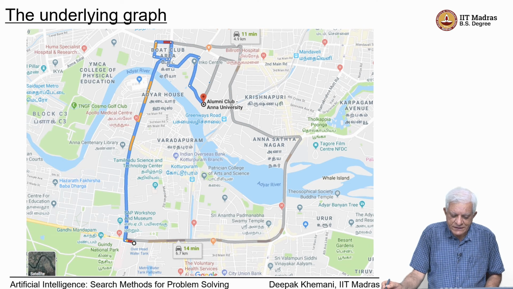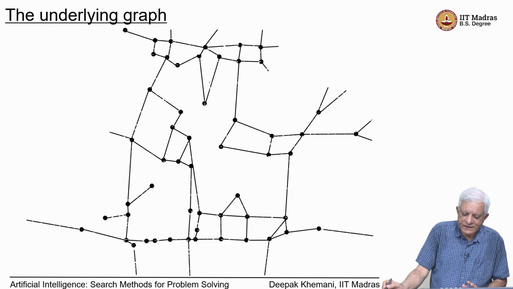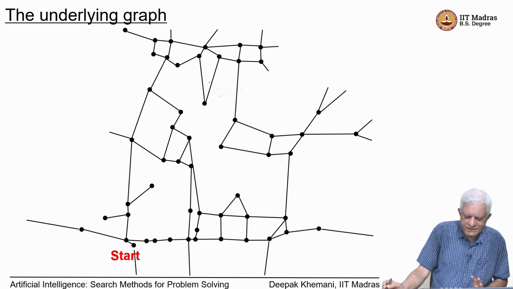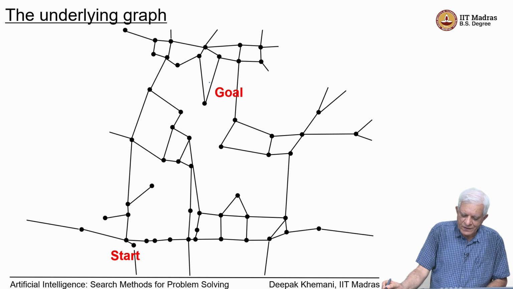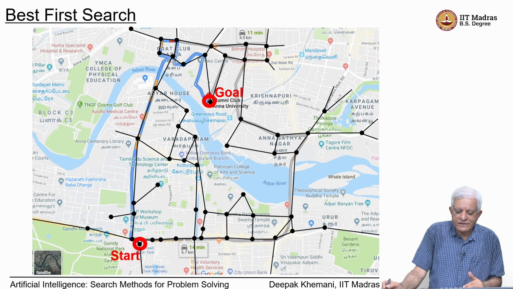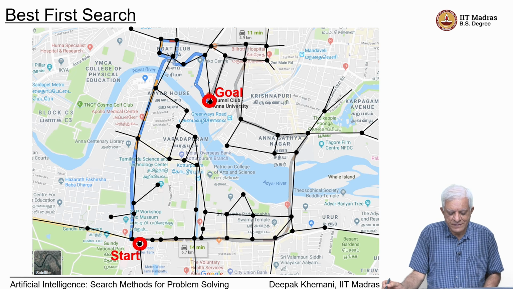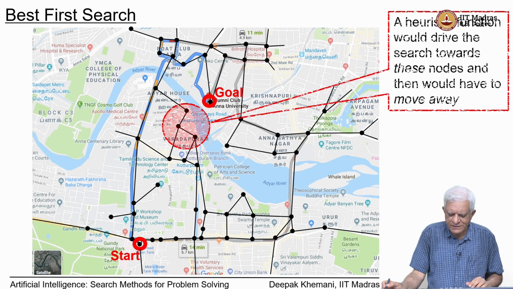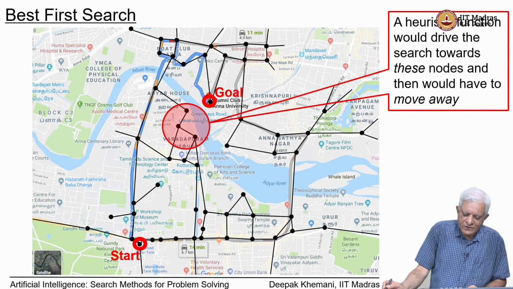Of course, underlying this search, we will convert all this pictorial information into a graph, and that is what we are talking about. We have said that our search is going to be graph search essentially. So, again we have the start state and the goal state, and we want to find a path to the goal state, and we are looking at this algorithm called best first search. Here I have superimposed the graph on the map, and you can see that what is going to happen with best first search, as we just saw in the example before also, is that it is going to drive search as close to the goal as possible till it realizes that you cannot cross the river there.